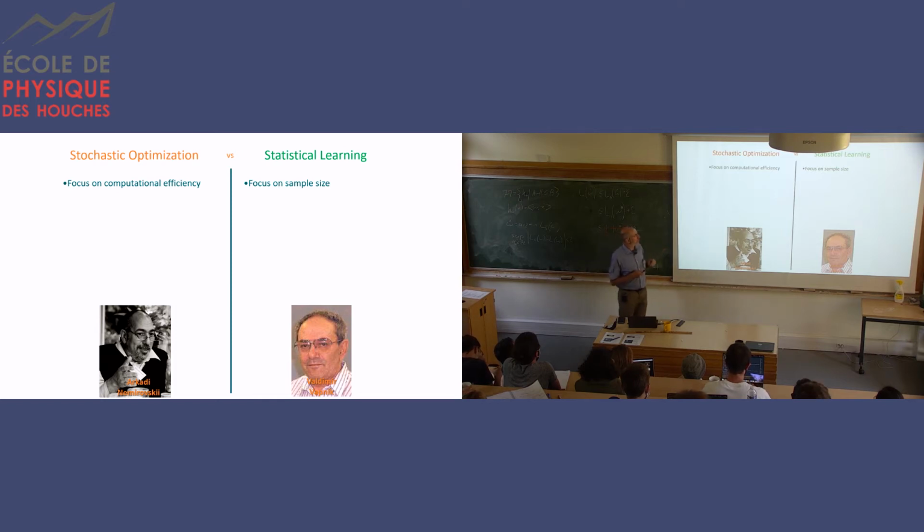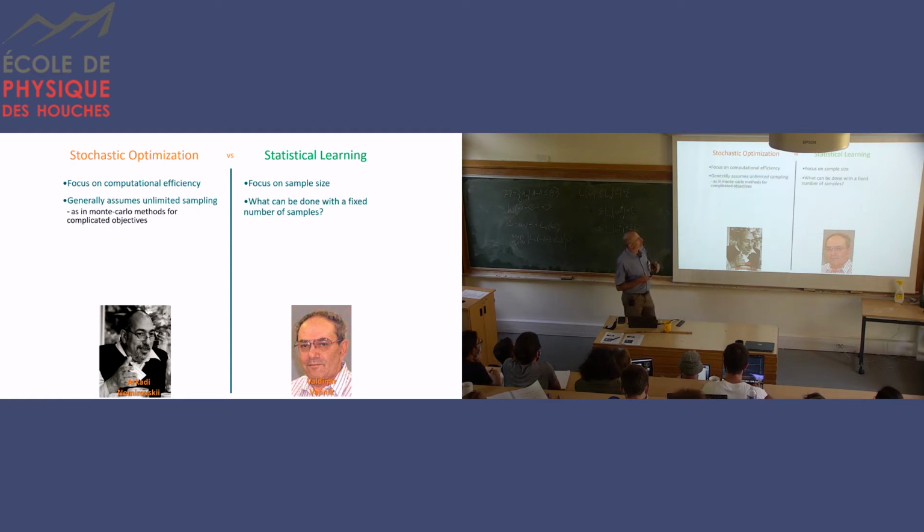Arkadi Nemirovski worked on stochastic optimization. We looked at stochastic optimization before, but Nemirovski really formalized it and studied it the way we will today. And Vapnik formalized learning. One difference is what the limiting factor was. Vapnik was only concerned with the statistical aspect. The limiting factor was only the number of samples, whereas writing an argmin was perfectly fine. He didn't care at all about optimization. Whereas for most people looking at stochastic optimization, including Nemirovski, most of the emphasis was on efficient computational techniques.